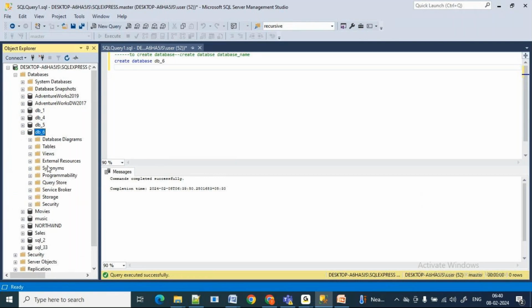These are all the things I have inside a database. The moment you create a database, this is how it is created. It is a simple command. What you have told the server is, hey server, create a separate database for me. And the server has created one beautiful database for you with all these features.